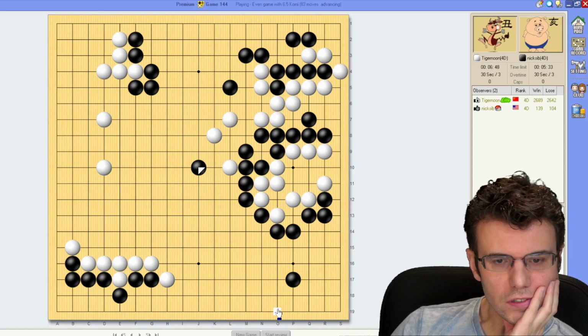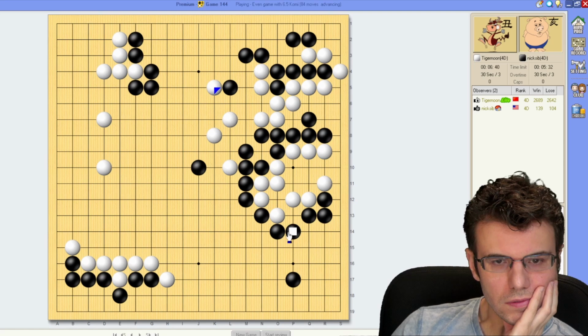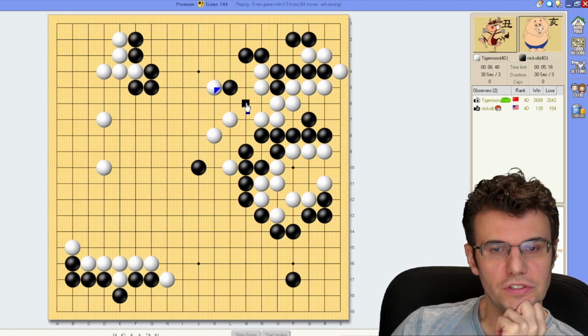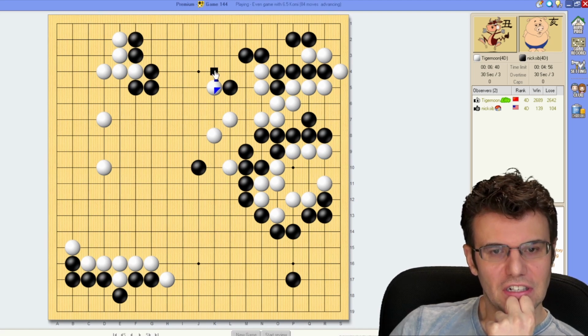Let's play there. Do I play this? This is kind of a good move, right? Play this and then maybe this out here. I'm not sure. This is what he wants me to play.